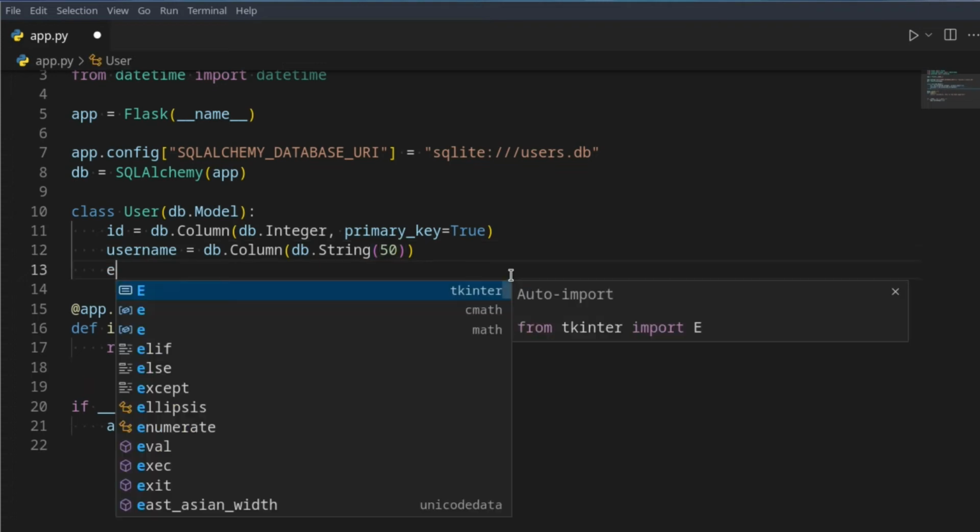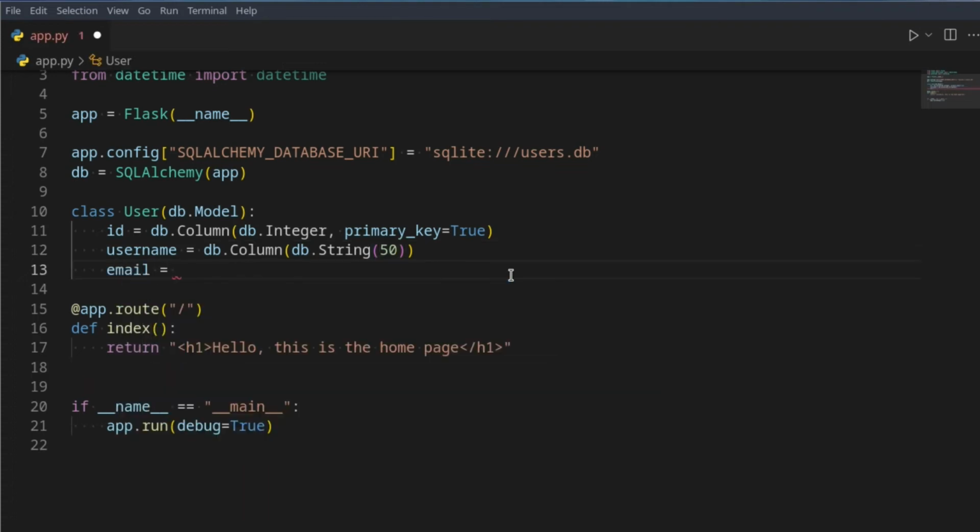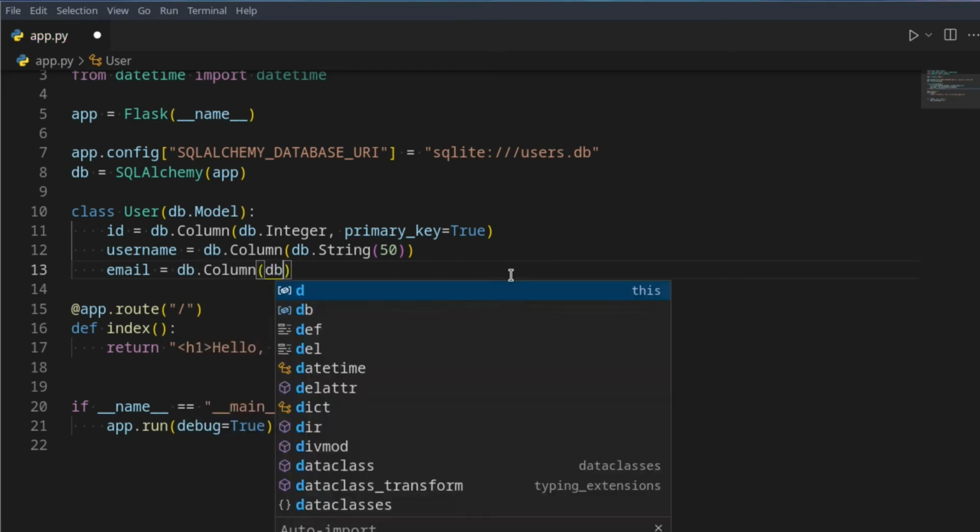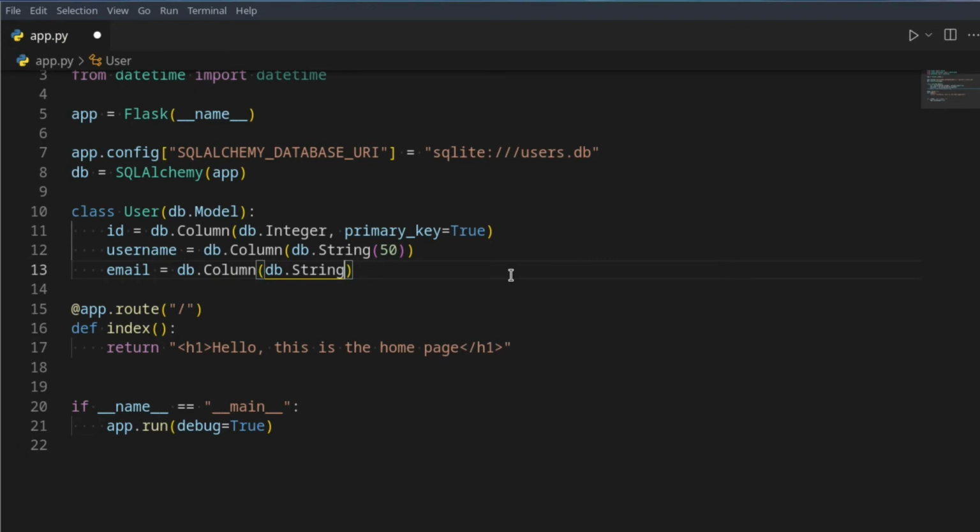And we could have email. And this email could be db.column. This could also be a string, and we could say their email is also not longer than 50 characters, but this is optional. So we don't necessarily need to specify how long something should be.